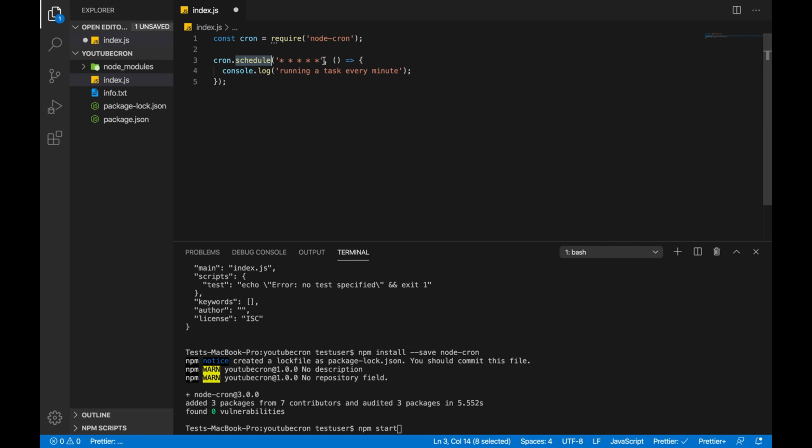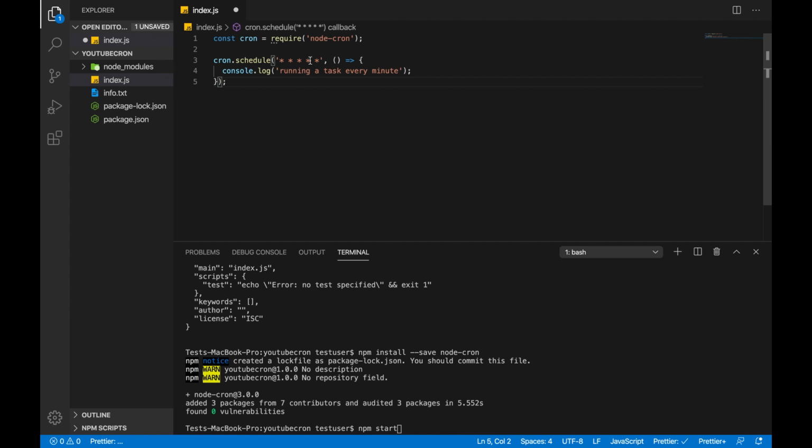The first argument is the cron string, which confuses a lot of people, right? It's basically a time string. I usually call it that, but it's called a cron string, and it determines... If I go into what it determines, let me talk about the second argument first. The second argument is the function that will be executed when the conditions of the cron string are met. So these are the two major arguments. There are other arguments which I'll get into later in the course, but those are the two major arguments.